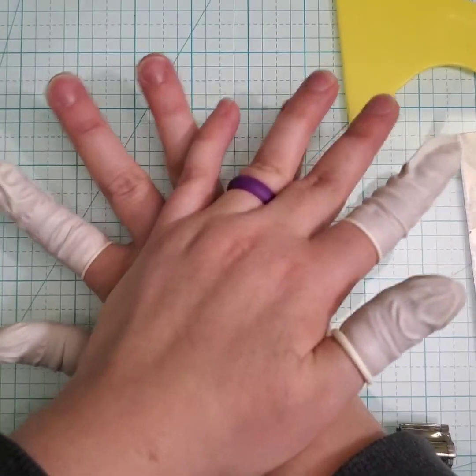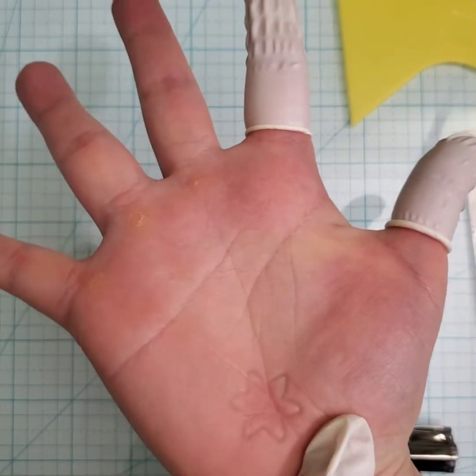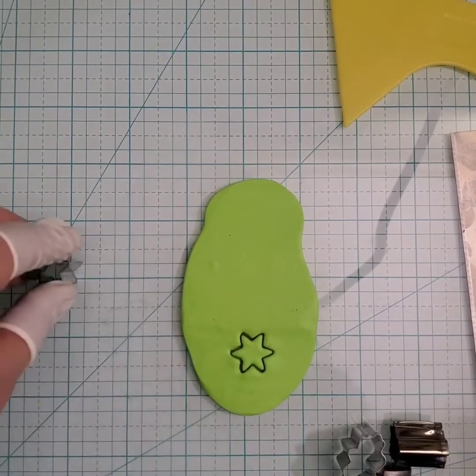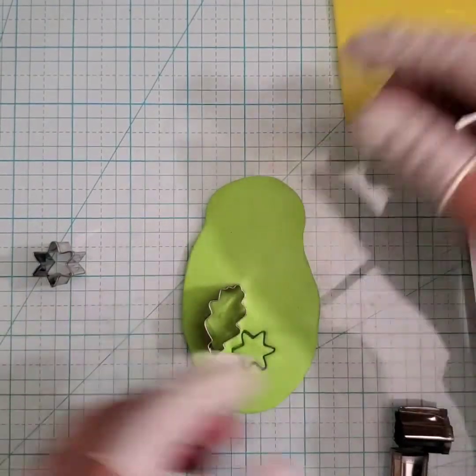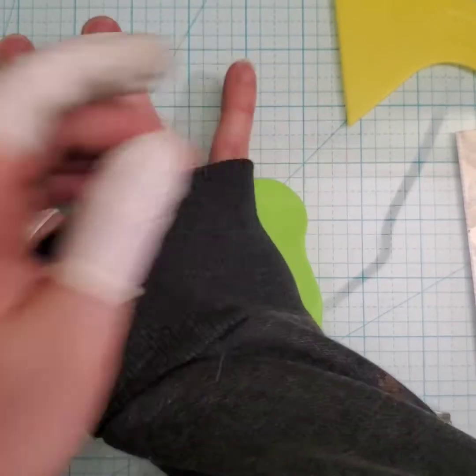Ooh, these don't have the little soft surface, so you want to make sure you put maybe something if your hands are sensitive so you don't hurt your fingers. Maybe I'll use my sweater. Oh yeah, much better.